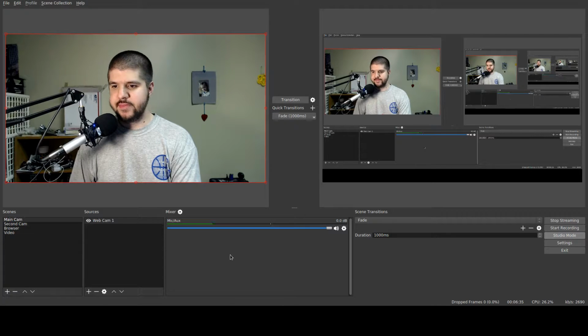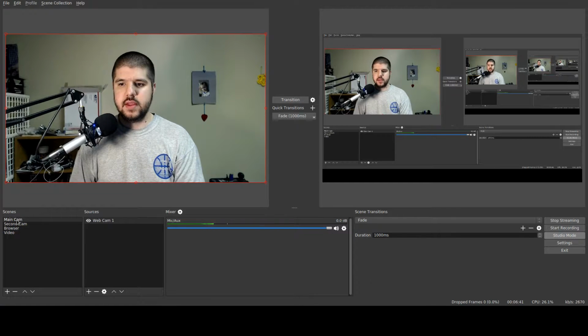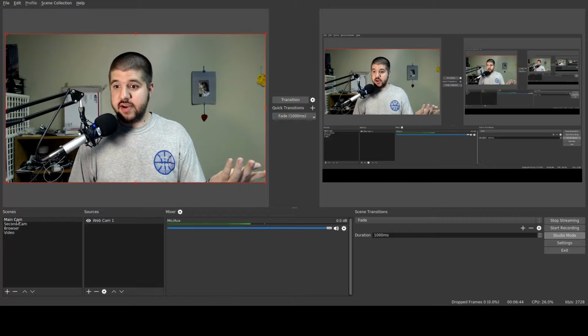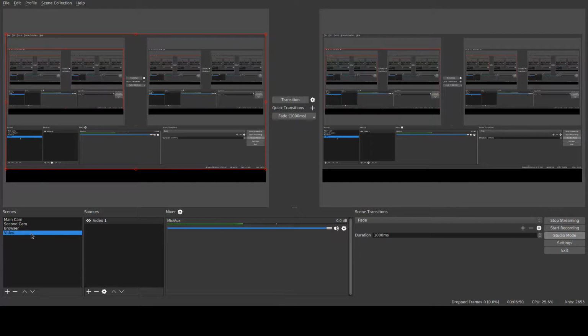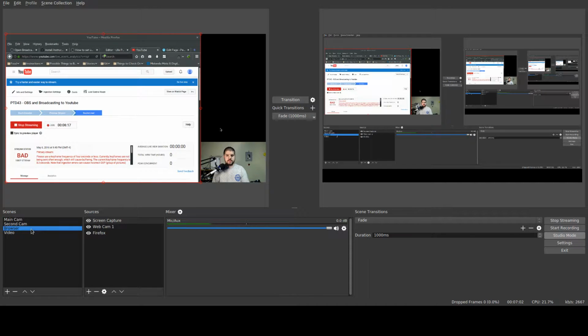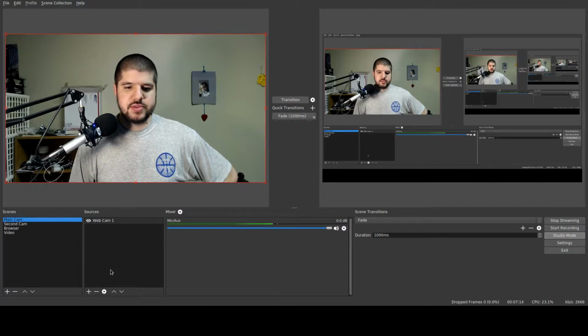You can bring in a bunch of different audio sources. You can have your different scenes. This one I'm showing you on the left, that's obviously the main cam. And then we've got this one where I'm able to show you the actual software. That one is for me to show you the browser. That was one I had set up when I had a second camera hooked up. But you can really customize things however you want.